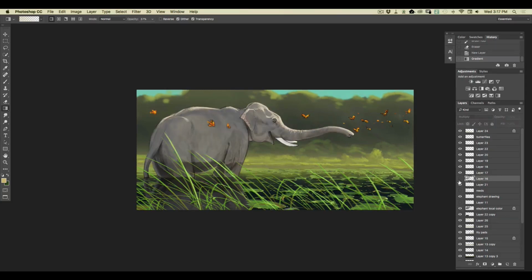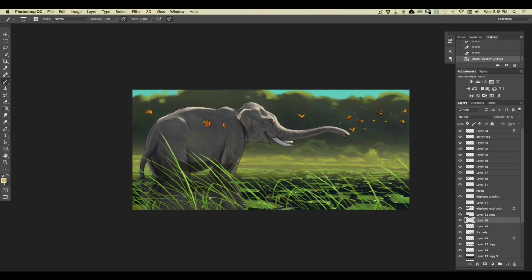Then I'm going to come up to my shadow layer and clean up some of these edges. There we go. So I'm going to drop that opacity back just a touch. I want it to pop a little bit better than that. There we go. That feels pretty good. Now we're getting a nice little bit of depth in there. That feels nice. All right.